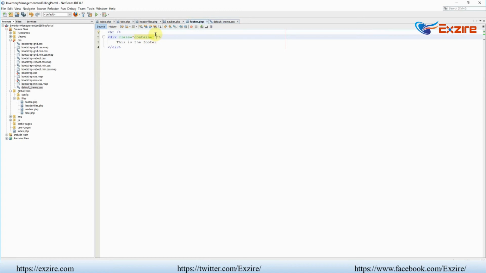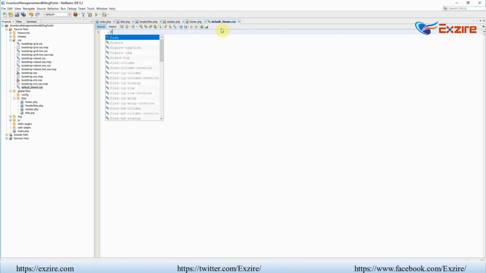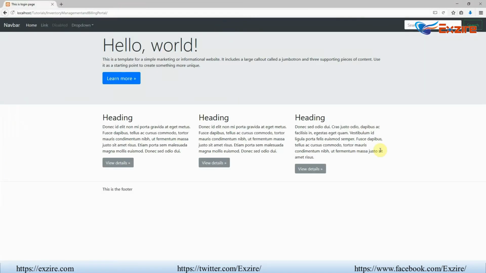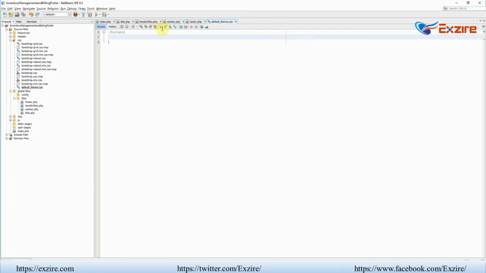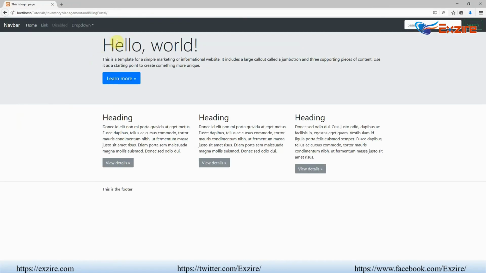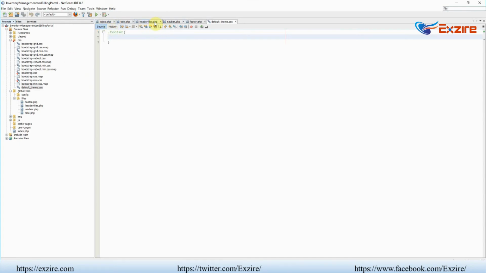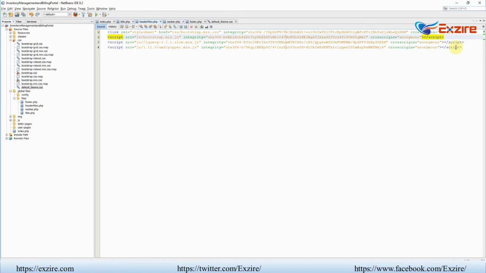So here we'll be using footer, so I'll be defining here footer. This will be the custom class for us, so we have to include this default theme as well. We have header files, this style sheet.